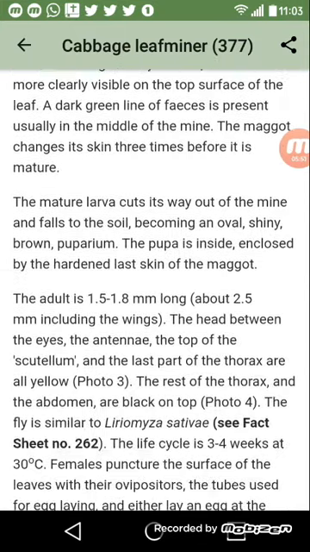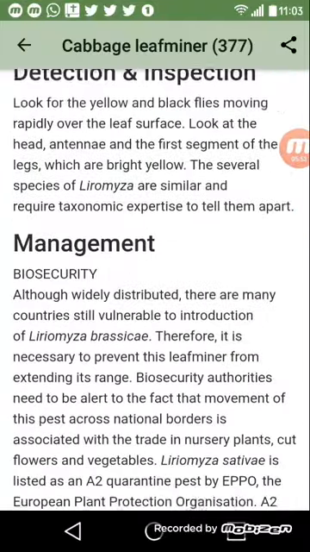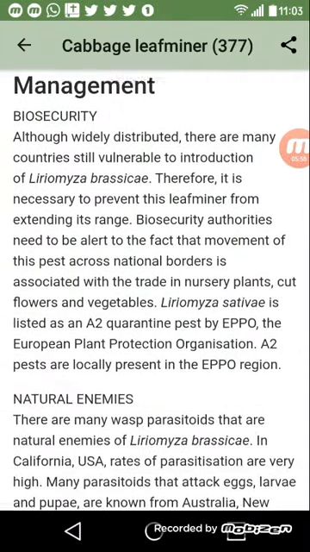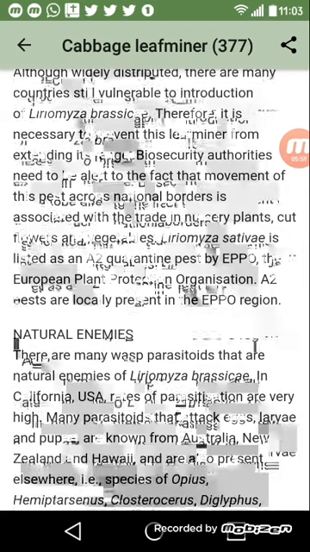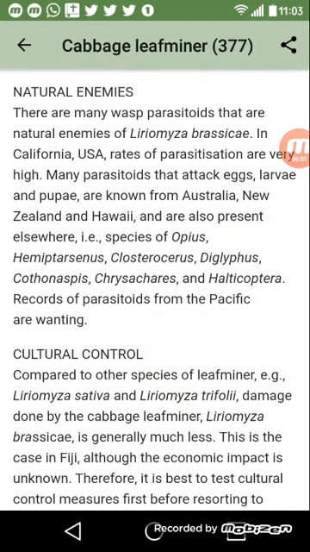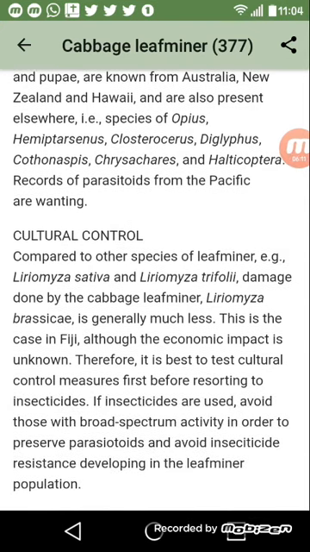So symptoms and life cycle going down, impact, management. So there's a little bit of a paragraph on biosecurity, natural enemies, so things that occur in nature that will naturally control the populations of the cabbage leaf miner.